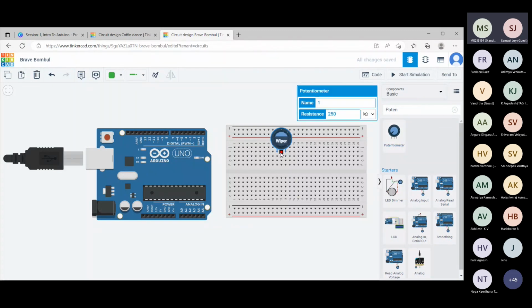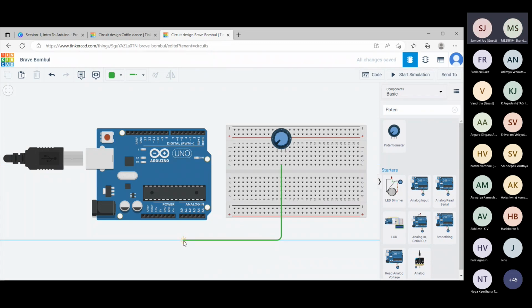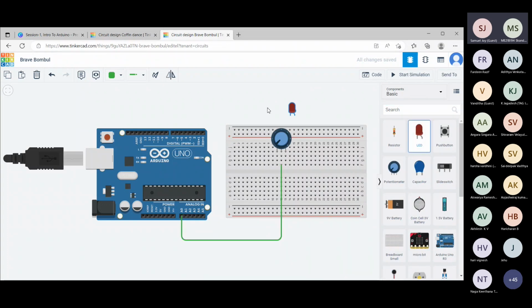So this wiper or slider needs to be connected to one of the analog pins. Let's say we connect it to A0 again, maybe. And you need an LED as was the case earlier too.